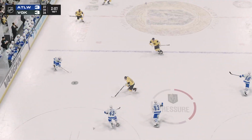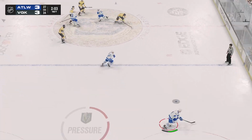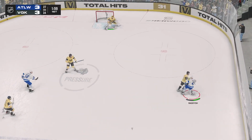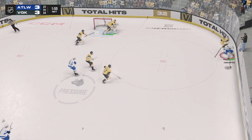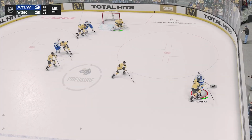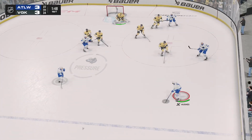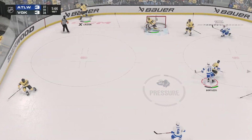Tried to make a move and the puck hops away. Marner's tried a great move there. We all know what great hands he is in tight, trying to create some space, but it bobbles off the stick and he lost possession. Oh, had a chance to make a nice move and the puck disagreed with him. Moves it quickly over to Bortuzzo. Puts it on goal. And that banks off a stick.